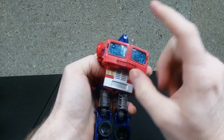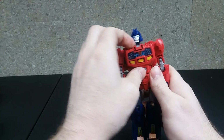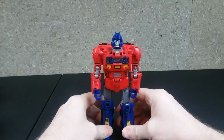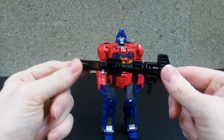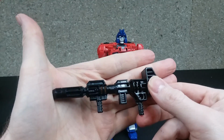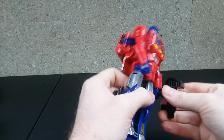As you can see, the Matrix of Leadership is behind this, and you would have to open that to get it out. And behind his chest piece, as you can see, is Optimus's head. We'll get to that later. And there he goes. And then, as always, a Transformer always has to have some type of weapon, somehow, some way. So the accessory, which is this Ion Blaster Rifle, which is right here, does come apart like so. So now you have two pistols or blasters or whatever you want to call them.